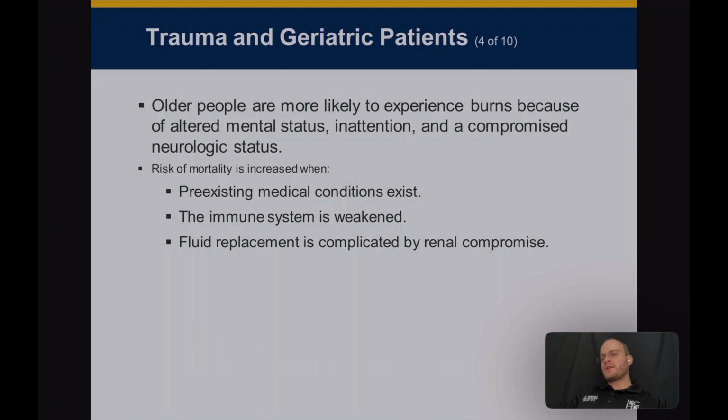Older people are more likely to experience burns because of an altered mental status, inattention, or compromised neurological status. So again, they grab the hot pan off the stove, or they grab a hot pan of cookies out of the oven without a mitt on, or something like that. Or they get into too hot of bath water, or they fall and they knock the pan off the stove and it burns them, something like that. These are all things that are more common.